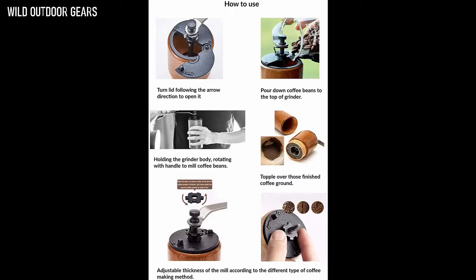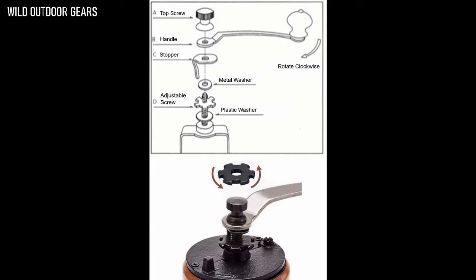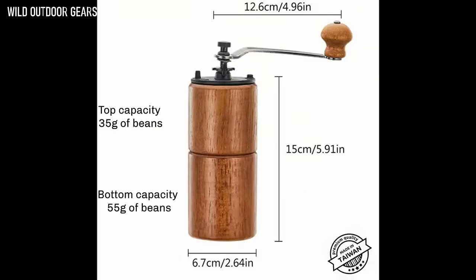Operation: the portable coffee grinder does not need a battery, power, or long plastic cable, and you can travel with fresh coffee beans on the next camping, hiking, backpacking, or outdoor travel.